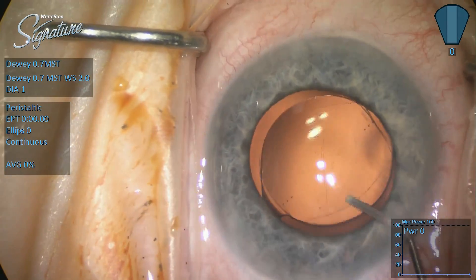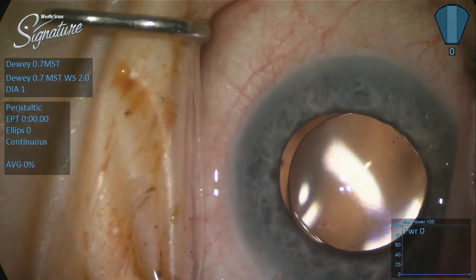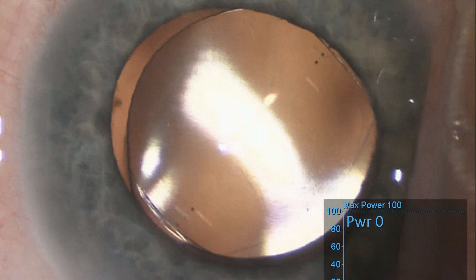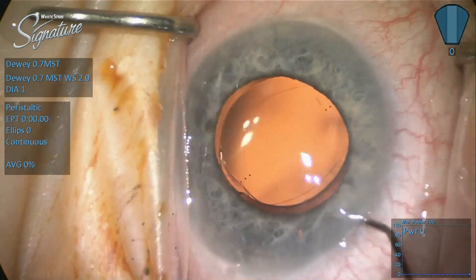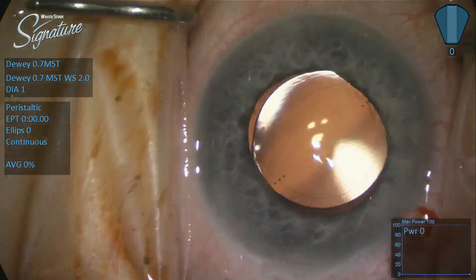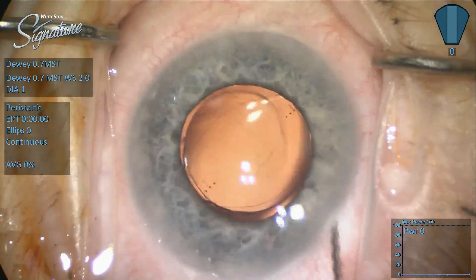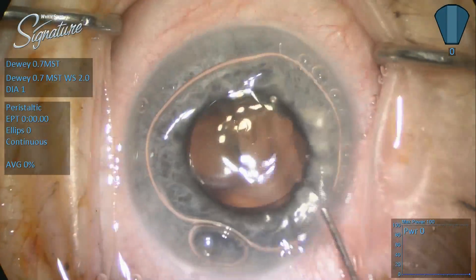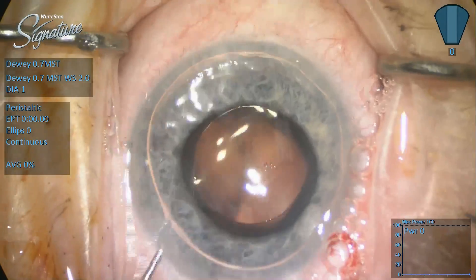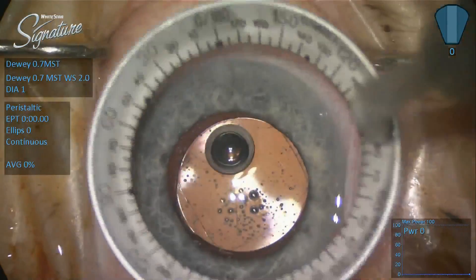The square-edged optic is anterior to the capsule, so there is always the potential for chafing of the posterior surface of the iris. But in this case we've got a very deep eye, and we should have no problem clearing that space and not having chafing. Here we can see we've achieved really good alignment, and now the only problem is getting the rest of the viscoelastic out. I put air inside the anterior chamber to see how much viscoelastic is left — the air conforms to the viscoelastic, so when you see a regular outline, that means there's only BSS left, but an irregular outline means there's still viscoelastic in the anterior chamber.